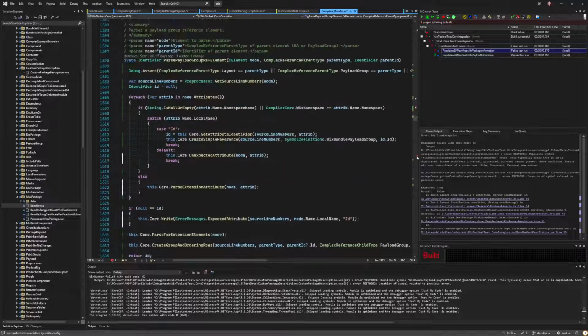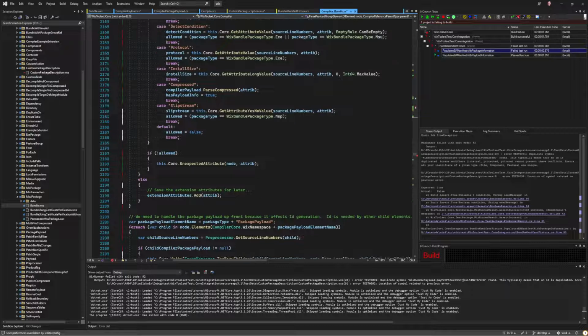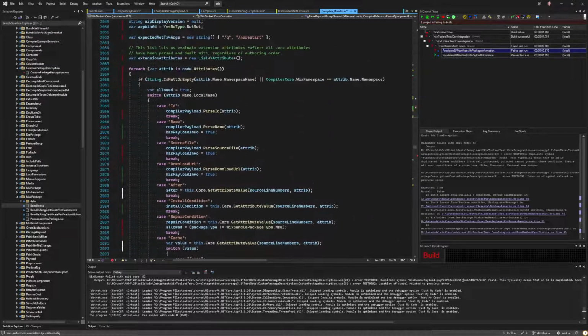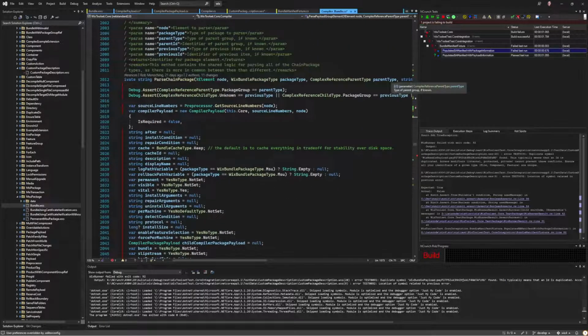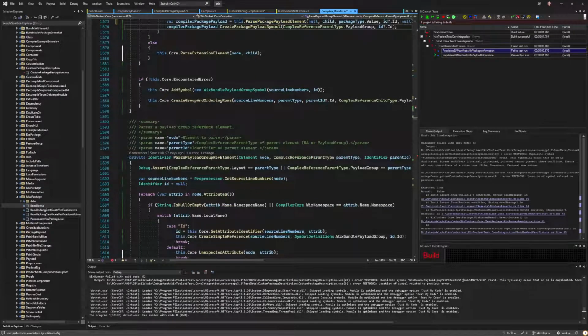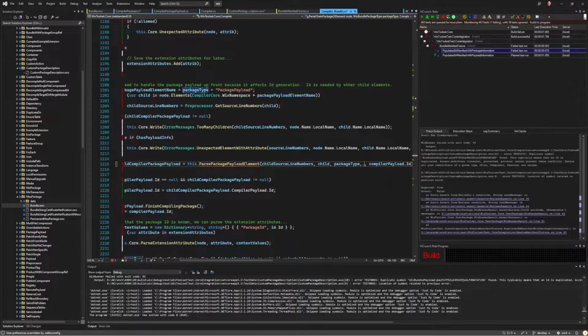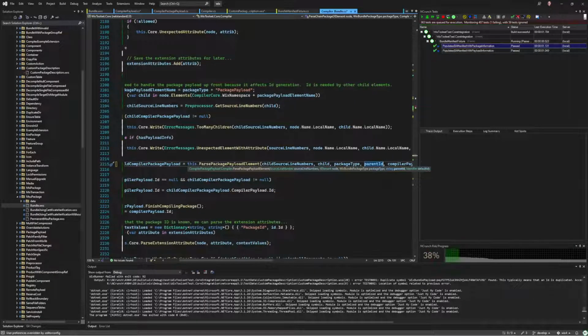Let's see. And where are we at here? Here we should know the parent ID. Yep, okay, good. Parent ID. This is kind of a mess, so I just want to see how it ends up holding together in the end.